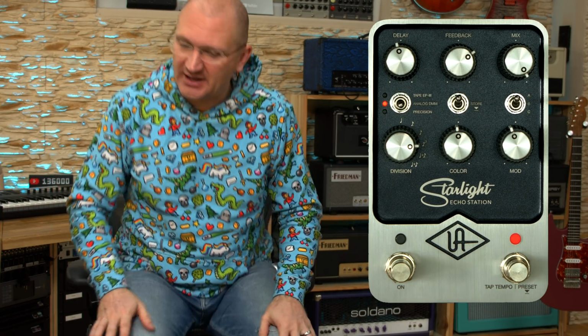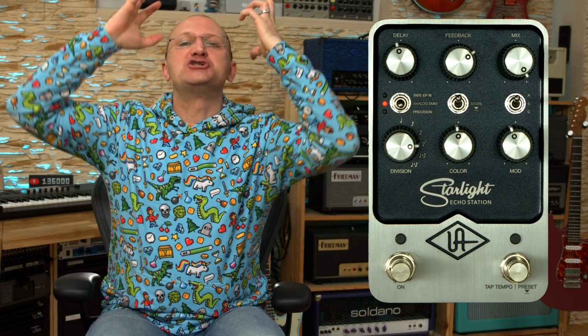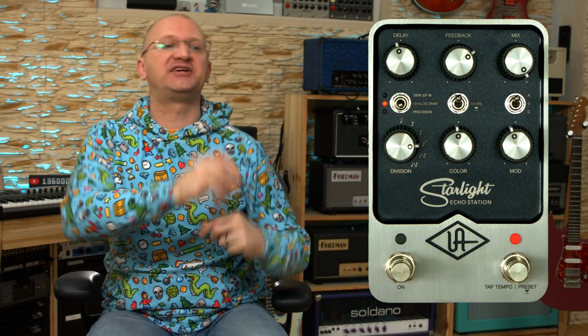You know what would be an ideal solution, Universal Audio? Frickin' MIDI! Then you could send a continuous controller to turn it on and off. I know you guys want to build it for studio use. I get that. Do I need a pedal in the studio? Yes, I do. And I need that. It sounds amazing. I just wish they thought about some little usability coolnesses.